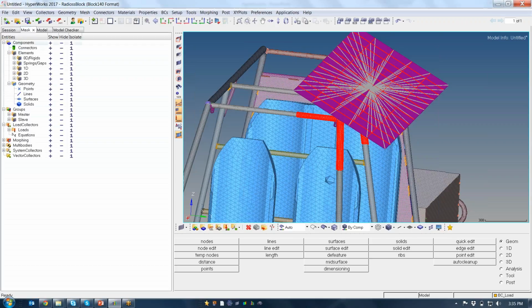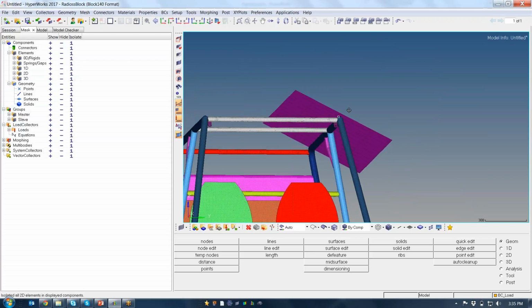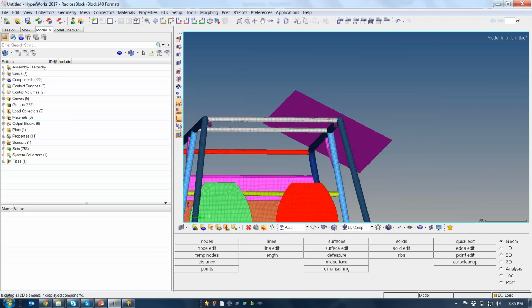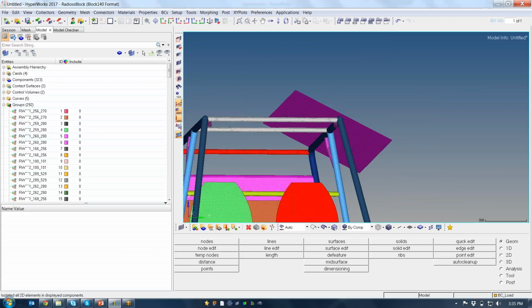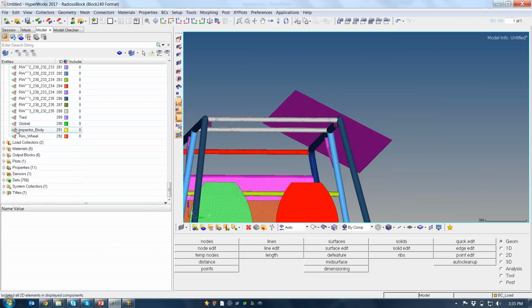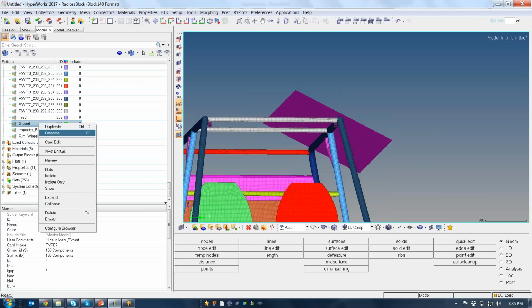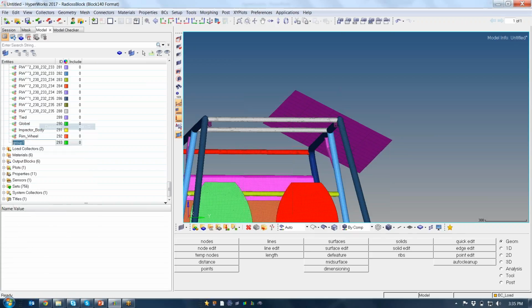So let me quickly create this type 7 contact. I already have a type 7 contact globally, so I will just clone that so that I don't have to enter the parameters.